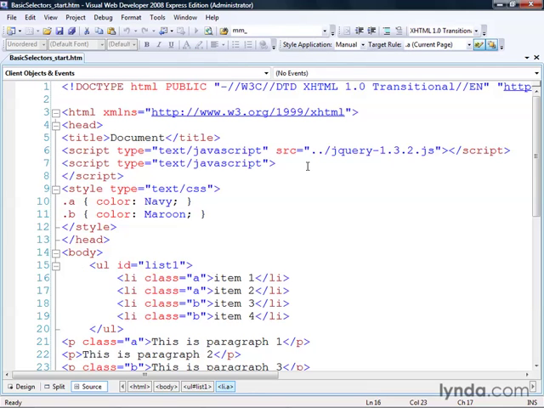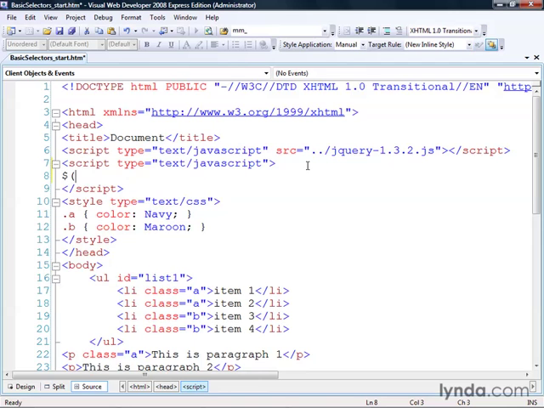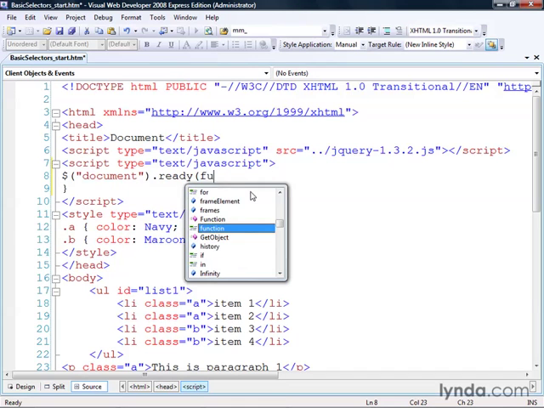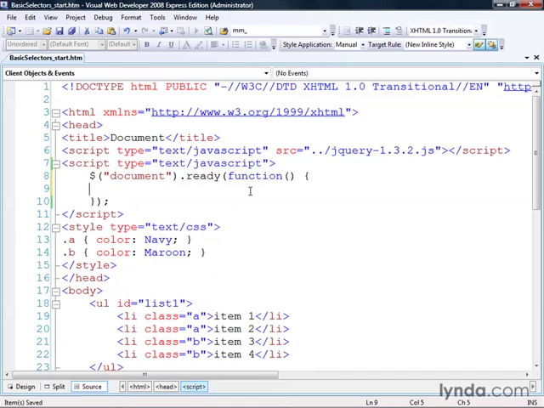So what I'm going to do is write a function that executes when the page loads. And I'm going to do that on the document.ready event. Okay, so here's what we're going to do. Document.ready, that's a function. Let's try a couple of examples. So I'm going to say, get me the p tags. Now don't pay attention too much to what I'm about to do. I want you to focus on the selectors right here. We'll get to this stuff later.